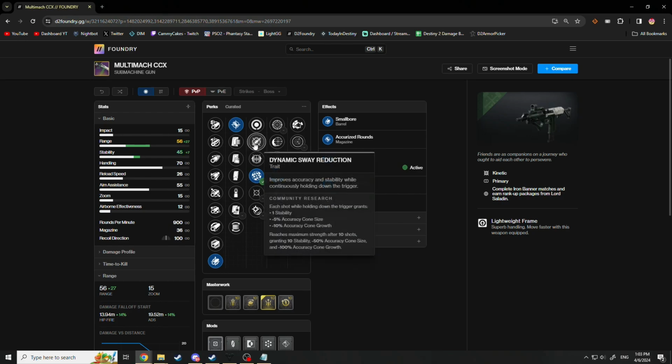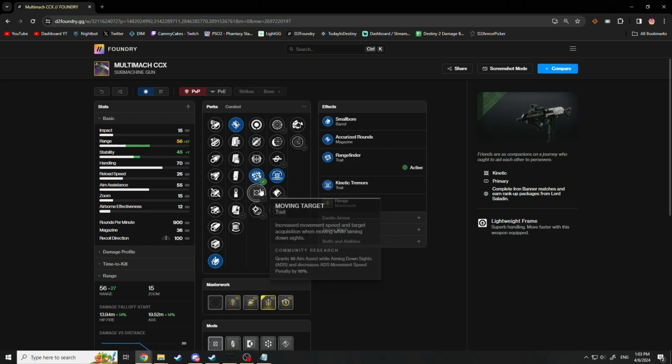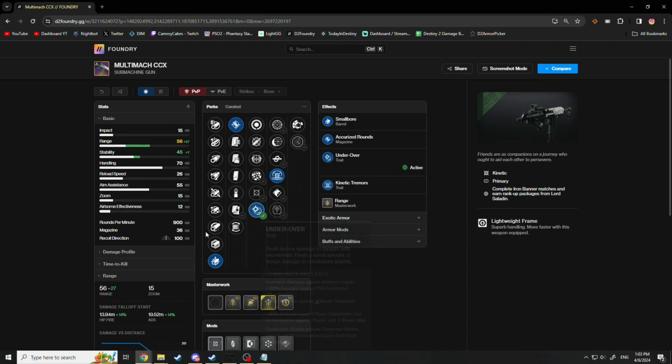So to recap, DSR is a bait perk because you pretty much have them killed by the time it's active. You're going to no-reload if you're a Peacekeeper Titan, and the accuracy cone growth and all that doesn't matter when Rangefinder does it under the hood for free at the start of the gunfight. Moving target gives you more aim assist at the start of the gunfight for free, and you get a faster strafe. And then finally, under over defeats Rifts, doesn't do anything to Well of Radiance, and arguably it doesn't do anything to plus 40 Barricade Titans because it only works on the first bullet of a 900 RPM SMG.